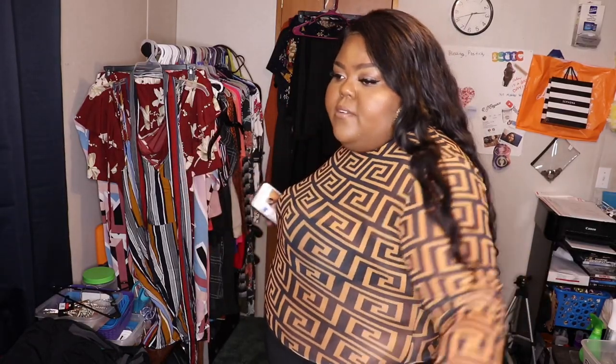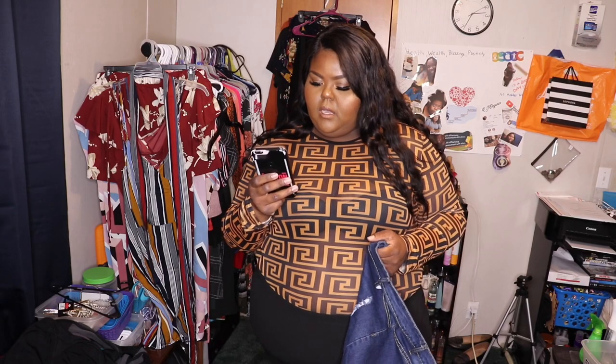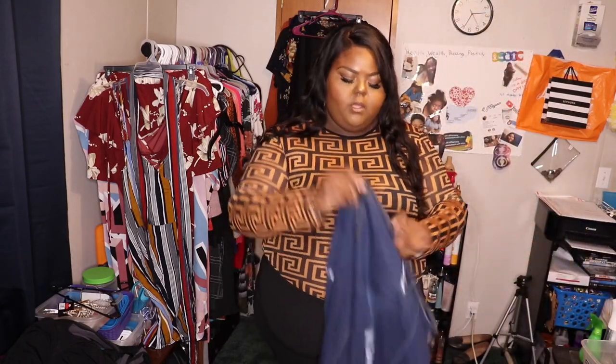Next I have this top — I really thought it was a bodysuit. It's the Puss Greek Fret Mesh Top, it was $6.36. I tucked it in with a skirt. I really like this top — it's mesh and I just have a black bra on underneath it. The skirt was also $6.36, size 3X, and the top is size 3X. I also have these jeans that did not fit — they would not go over my butt. They are size 3X plus distressed skinny jeans and they were $15.30. They almost fit so I'll hold on to them for when I lose weight.